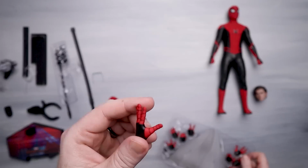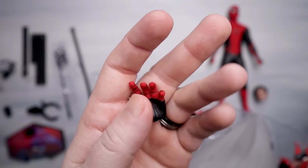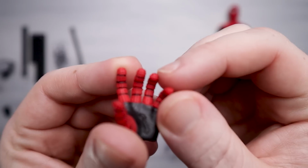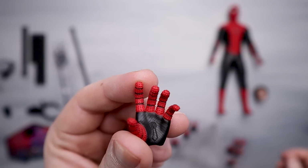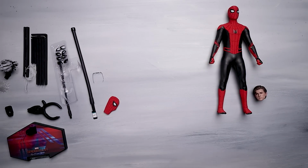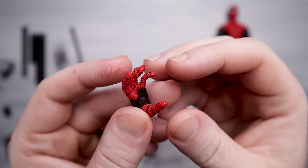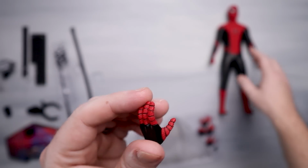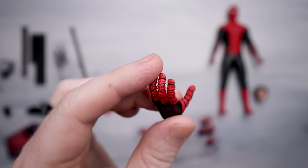And there we go. So we got web crawling hand. We've got I guess a grasping hand, which, this is interesting. This has little nubs on the fingertips. I don't know if you guys can see that. That's strange. Like the other hands don't. Do they have that? Yeah, I guess they do. I just didn't notice it. Yeah, it's kind of like 3D printed hands. Interesting. We haven't really seen that before. It's almost like they try to take the material from the fabric, carry it over here in mold form, and that's actually pretty cool.